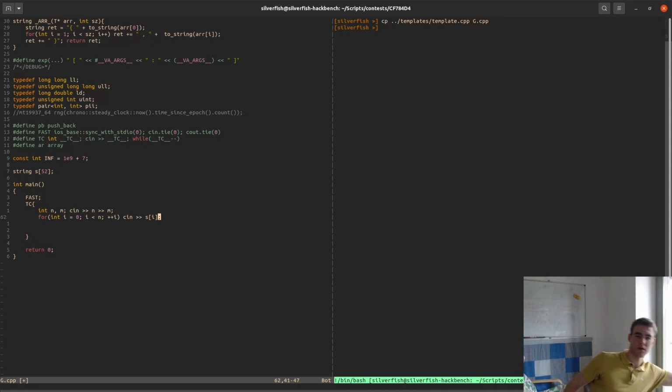I go column by column. I go through the columns bottom to top, and I just simulate all of them. So I go j equals 0, j smaller than m, plus plus j, column by column. i equals n minus 1 down to 0.